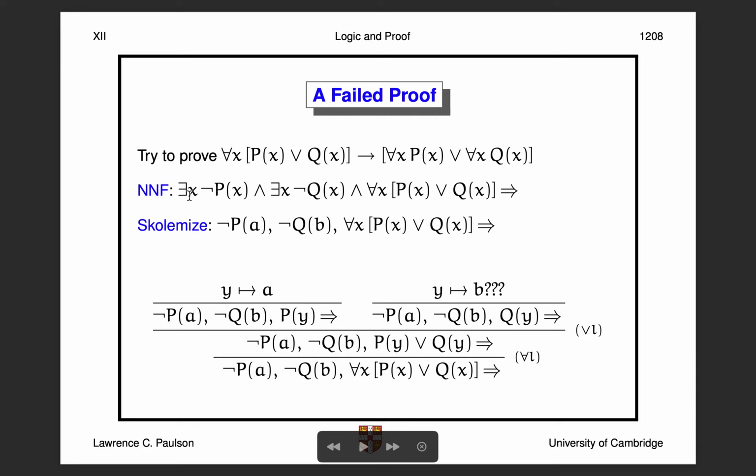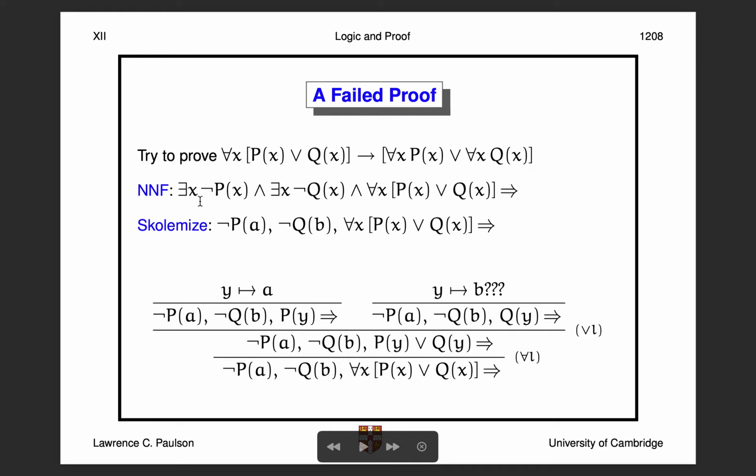So this first part of our negated version is the negated right side of the implication. The rest of it is the original for all formula. Finally, I skolemize, and again this is kind of misleading. Strictly speaking, skolemization does not throw away the conjunctions, but whatever. So here we are then.